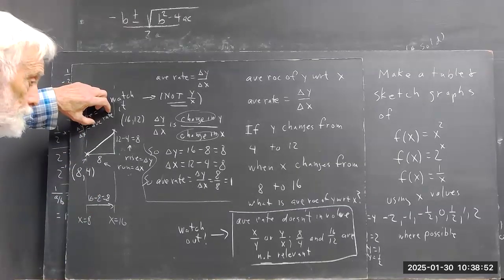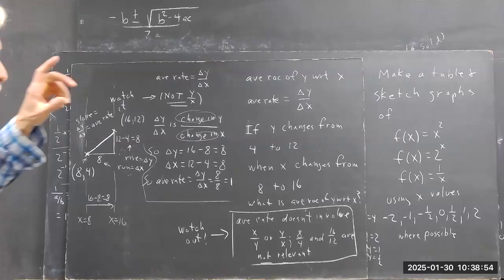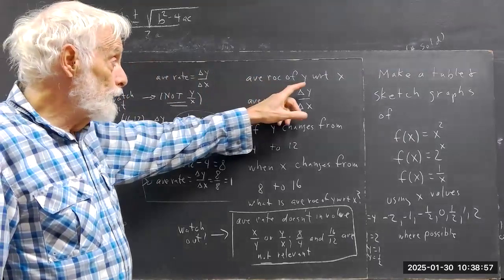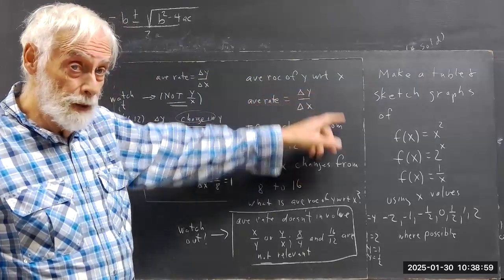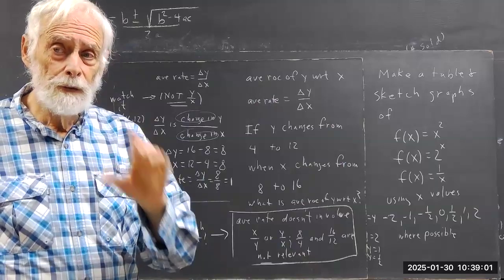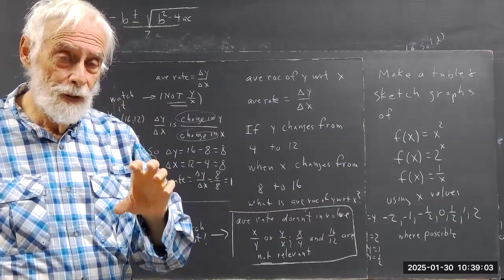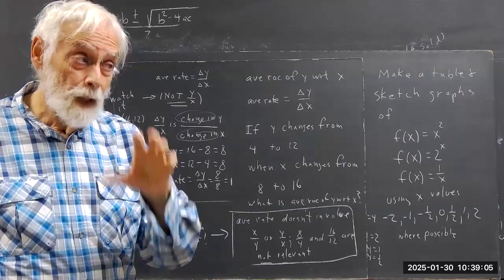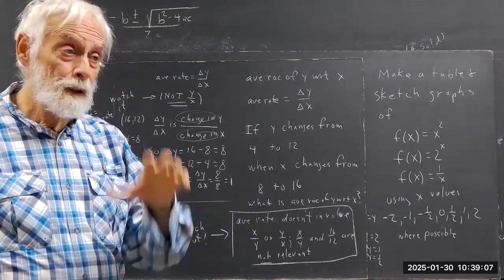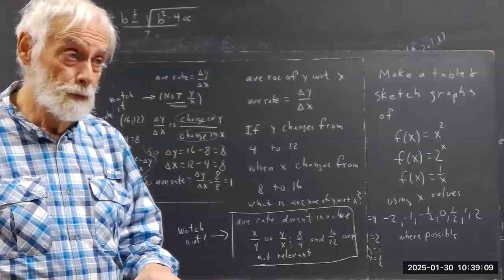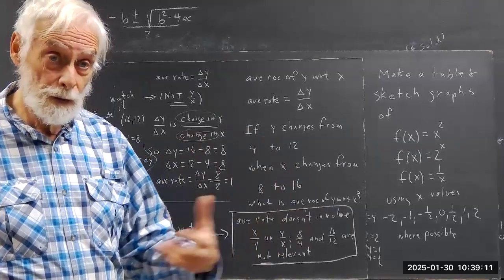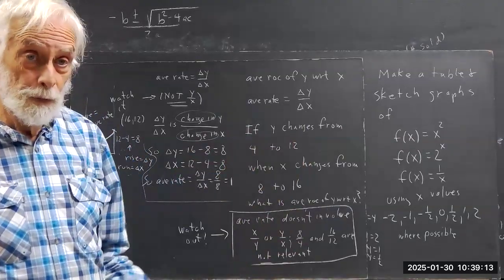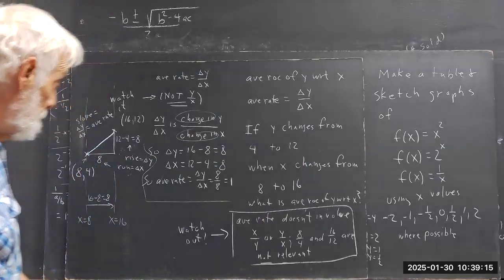Now, I just said average rate. Whenever I have room, I'll say average rate of y with respect to x. Open math doesn't do a very good job of emphasizing that terminology. It's very important terminology. You've got a calculus course in your future, and you'll apply it there, which is fairly typical.